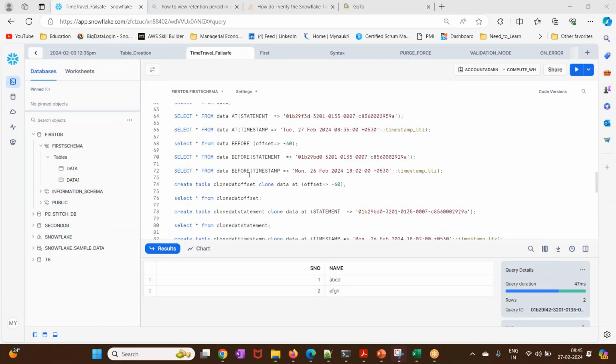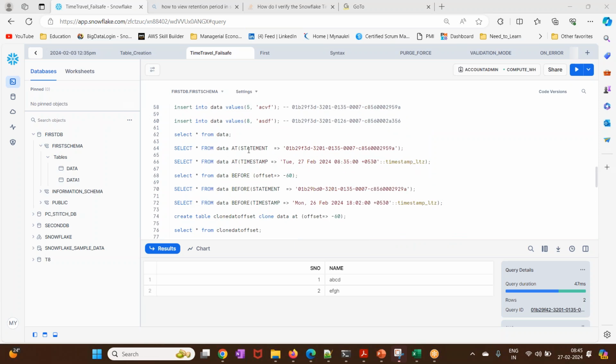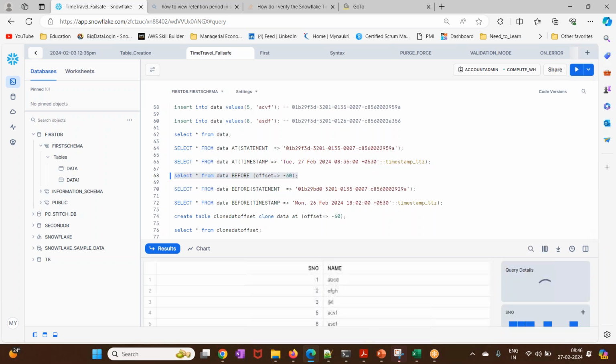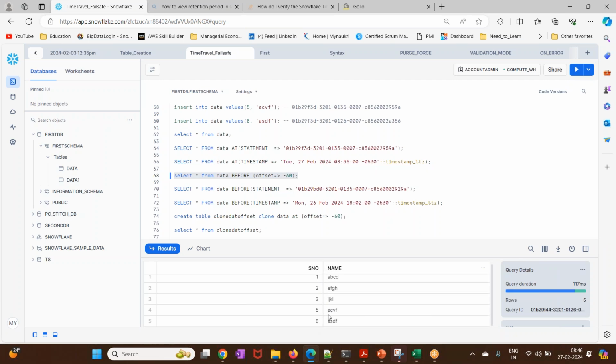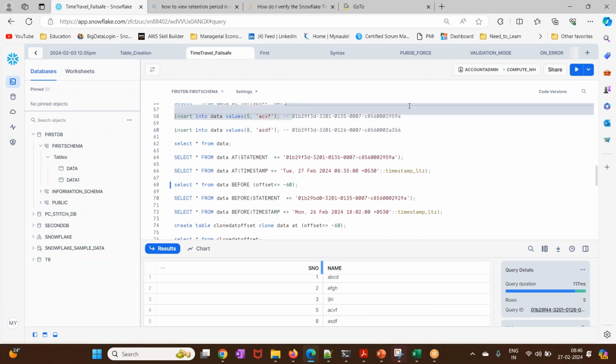Yeah. So this is how we retrieve data using the at command at any particular point of time. Similarly, you can use the before command as well. Before is a statement for how the data looks before 1 minute. If you execute this, we are trying to retrieve the data before 1 minute. Before 1 minute we have the same data we have. So let us execute and see how the data looks before executing this command.